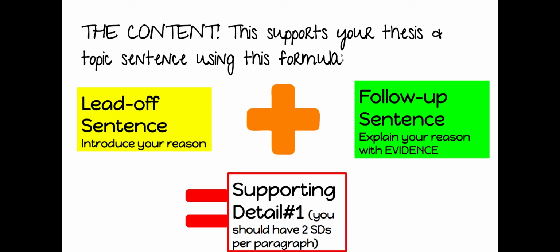You should have at least two supporting details per paragraph. The yellow, the lead-off sentence, should include a transition word or phrase. So if you're using chain length, that would be like first, second, third. If you're using cause and effect, make sure that you follow up with that pattern. If you're using importance, make sure you're following with that. So it'd be like first important or most importantly, next importantly, least importantly, things like that.